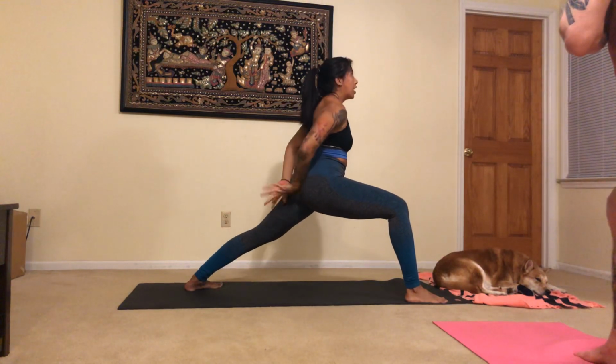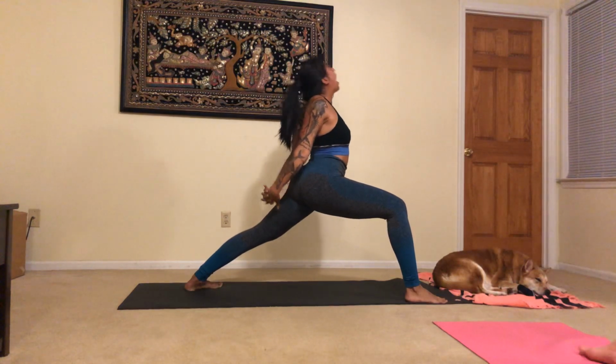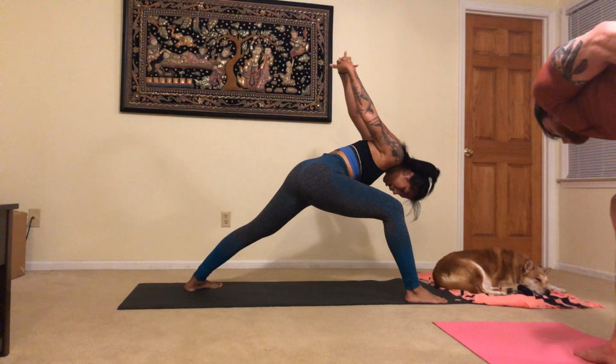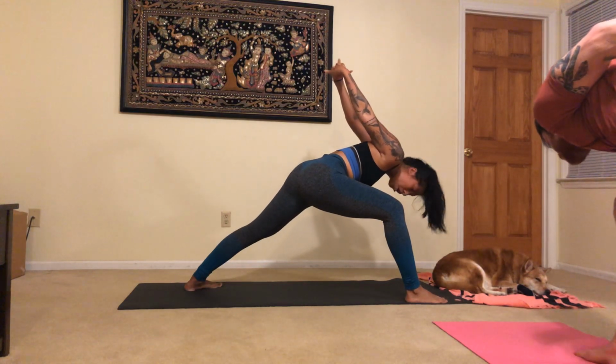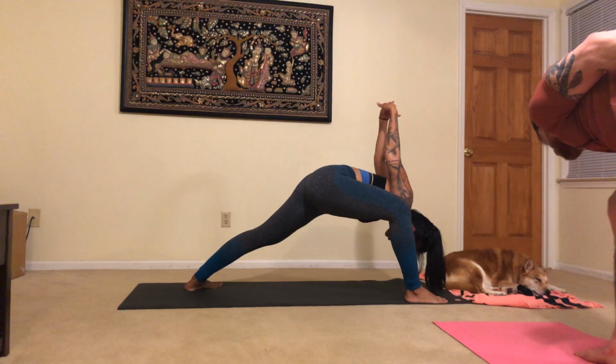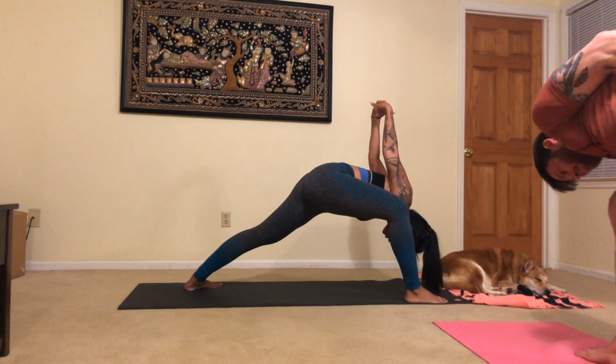Inhale, interlace those hands behind your back. Roll your shoulders, lift your chest. Exhale, dive forward, humble warrior. 2 options. Chest can either hover over the right thigh or dip the right shoulder to the inside of the right knee. Press your right hip back, left hip forwards.